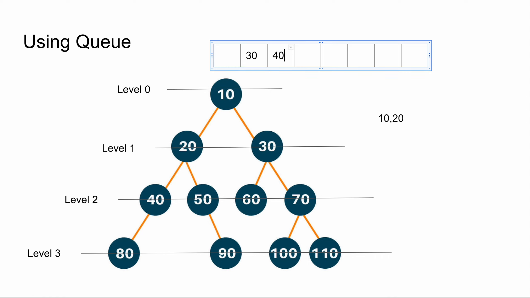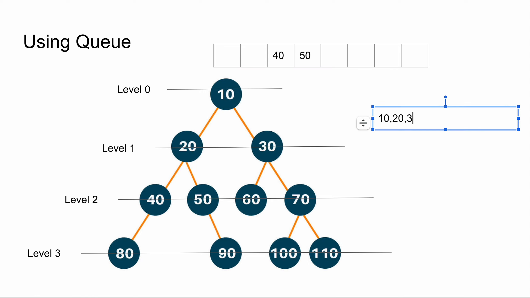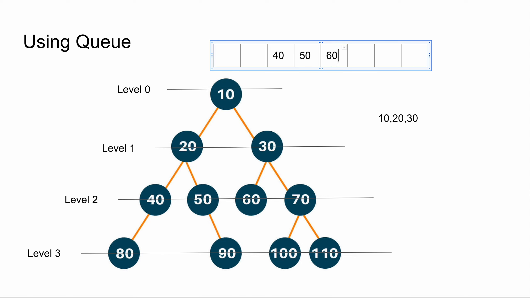So we have 40 and 50 in the queue now. The queue is not empty, so we remove the next value, print it, and again add the left and right children — that is 60 and 70 respectively. These elements get added in the same order as the next level. Because you are already adding in the same order and also removing and adding children in the same order, that's why we use a queue. Whatever we added first will be removed first, and its children will also be added in the same order.